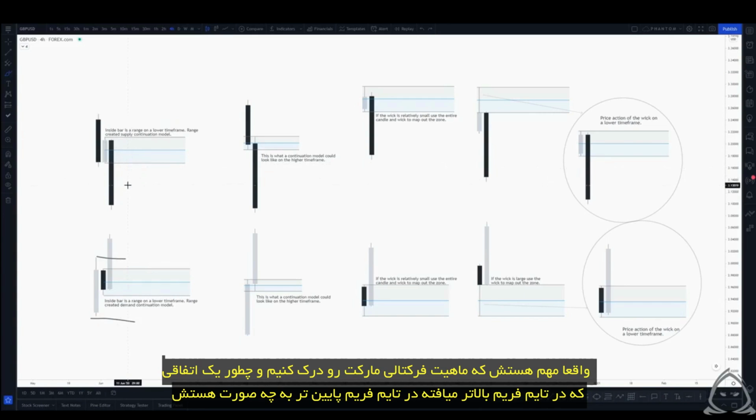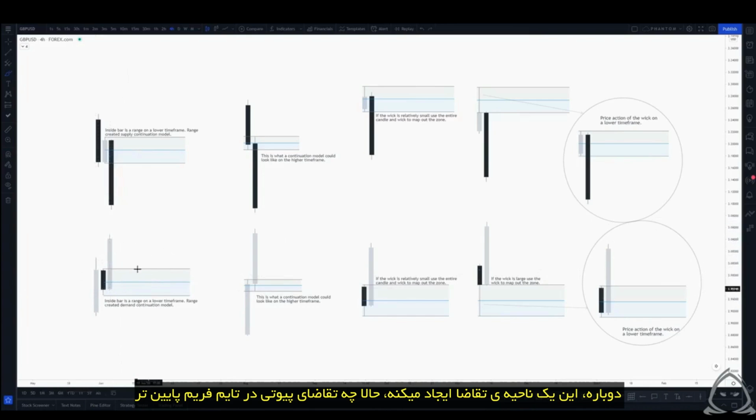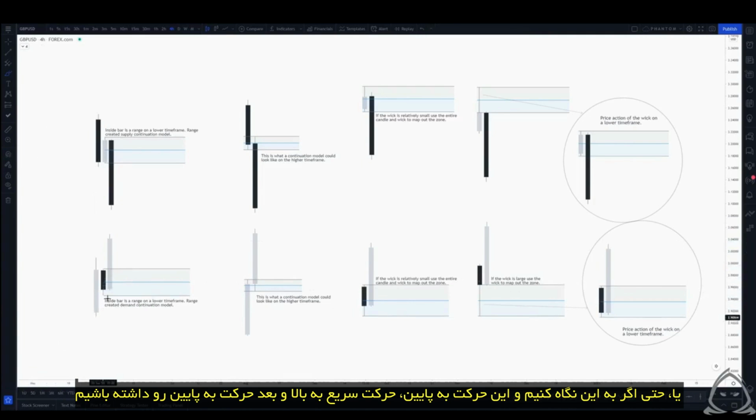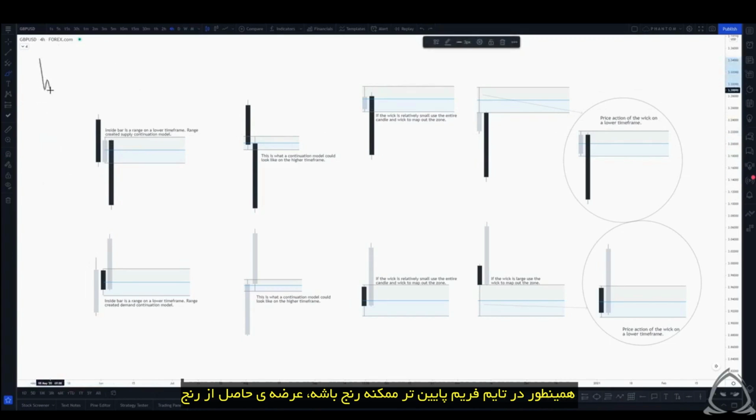And this really is important when we understand the fractal nature of the markets and how something happens on a higher time frame and what it's doing on a lower time frame. So when we go back to the demand zone, what we can see is we have this inside bar, and then we have that rapid move to the upside. Again, this creates a demand zone, whether it be a pivot demand on a lower time frame, or, well, even conceptually, if we're just looking at this, if we get this move to the downside, a sharp move to the upside, and then a move to the downside, that's pivot created supply, again on a lower time frame.